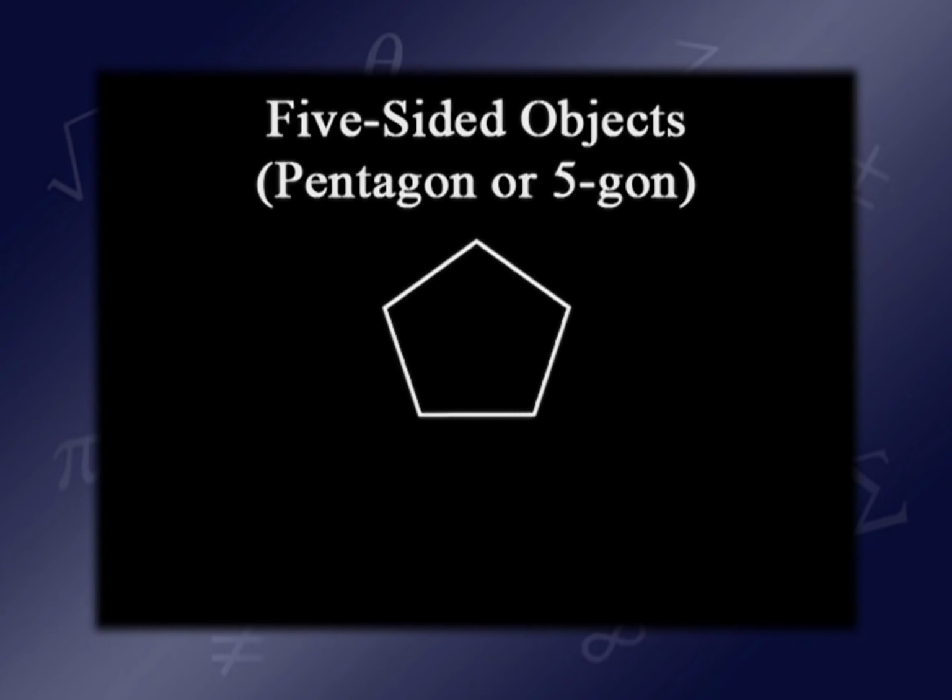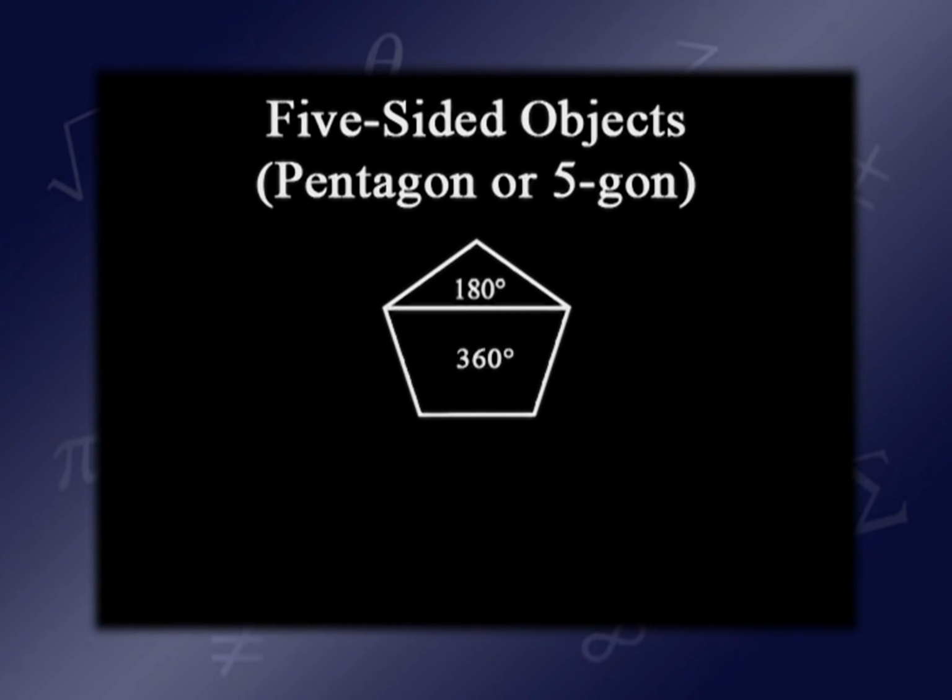You've got a pentagon here. I claim the sum of those angles will be 540 degrees. Why? Well, you could chop a little triangle off the top of it, and what you're left with is your four-gon, whose angles sum to 360 degrees. So when you add that extra triangle, now you'll add up to 180 degrees.